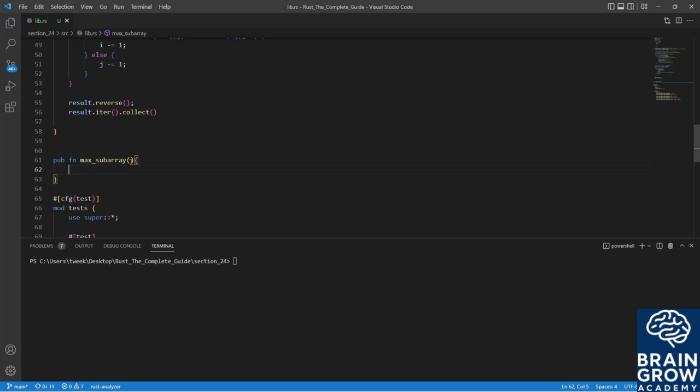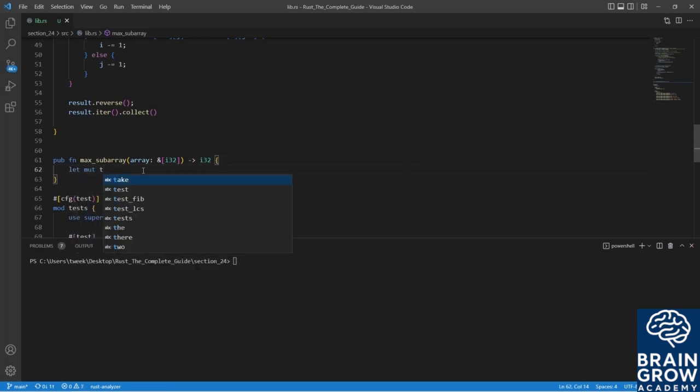I went ahead and set up the function that we're going to use. Obviously we need to pass in an array here, so I'm going to do mine of type i32, and in order for us to return the maximum subarray value, we want to return an i32.